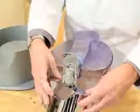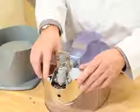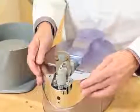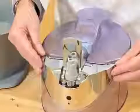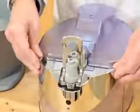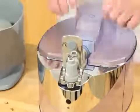You'll actually want to do it this way. Go underneath first. And then you notice I did put the wire through the cutout there just to make sure it doesn't get snagged on anything or caught. Bring this back up. There are 2 lugs here on each side. There's one lug, and when you line it up with those and push down, you'll have it in place. Reattach the 2 screws, and you can put the thing back together and you're all set to go.